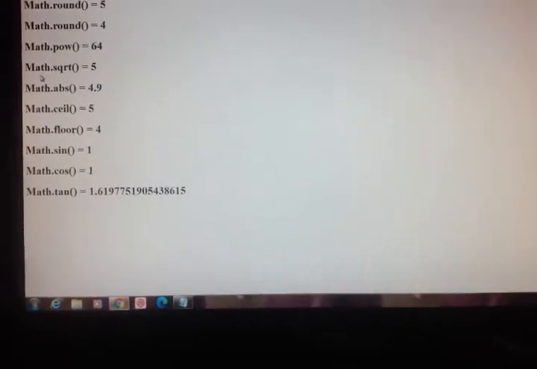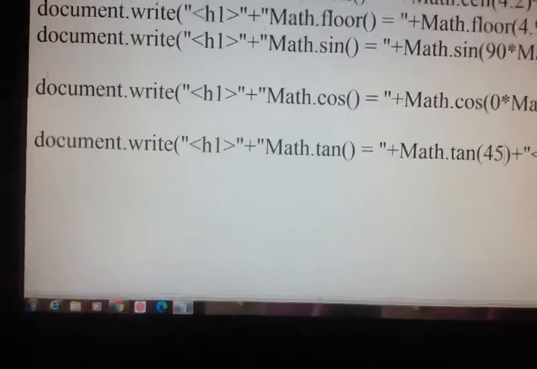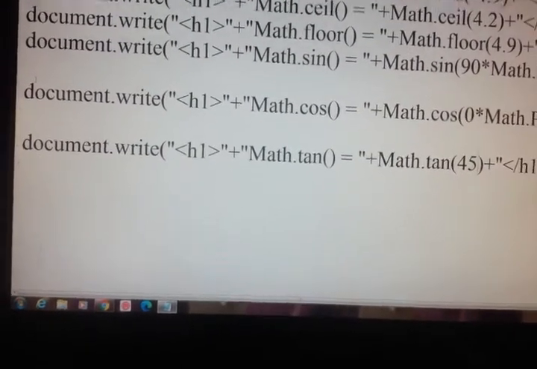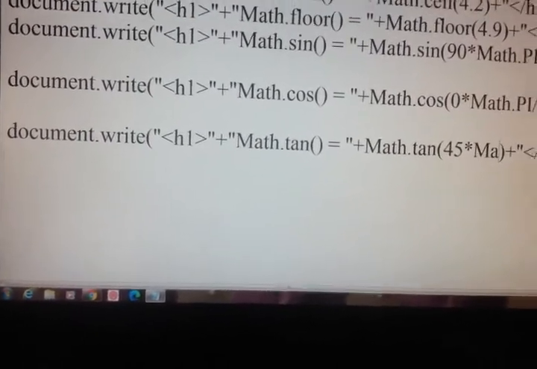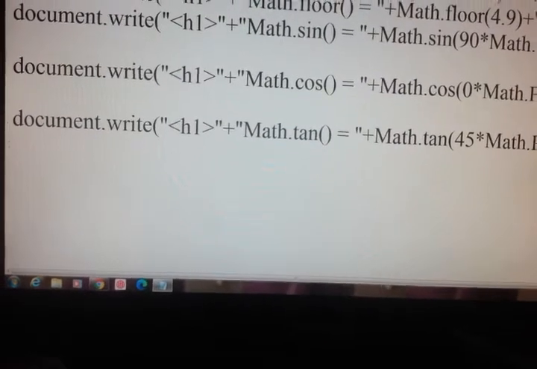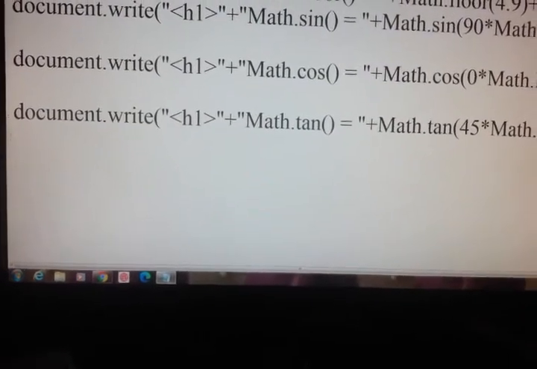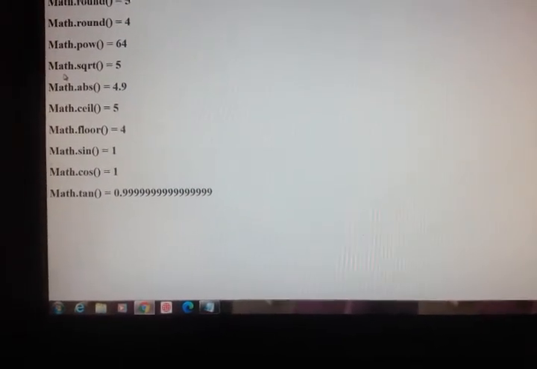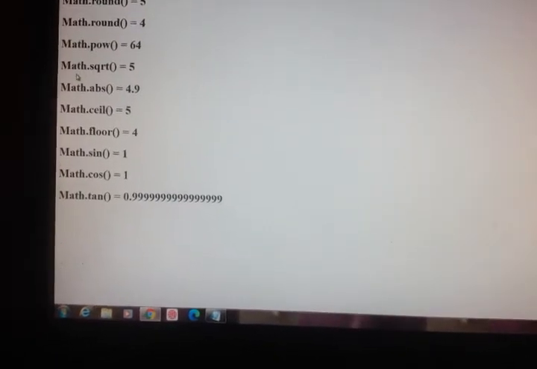So we got some other result. So again we have to write Math.PI by 180. See, Math.tan 45 will give 0.99, which is nothing but 1.